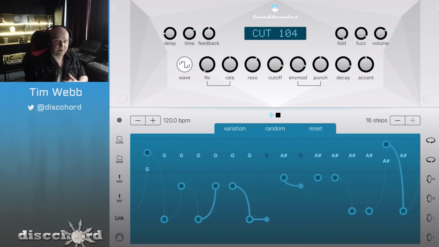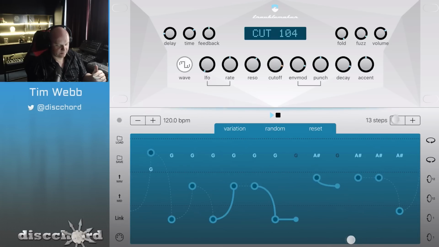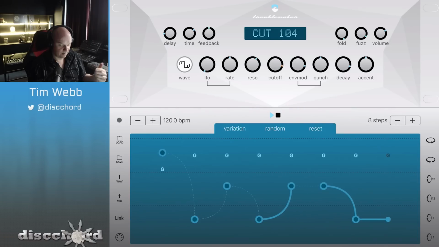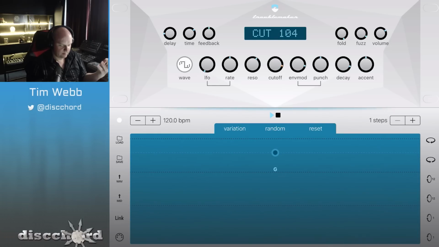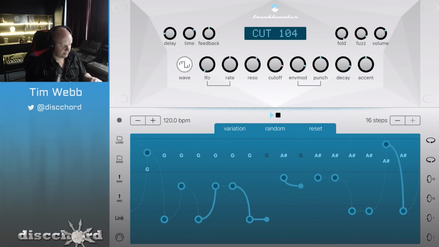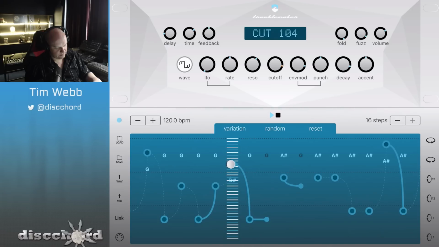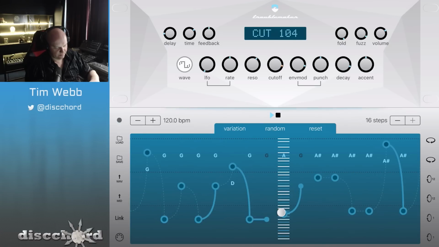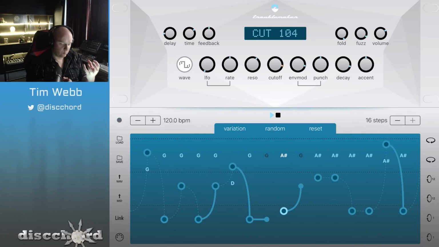Like, you've got the sequencer that lets you go through a pretty simple sort of layout here of 16, or you can bring it down to 8 steps or whatever. Hell, you can bring it down even lower. All G's, all the way down. It's really easy to kind of set things like that, and you can adjust notes by dragging them up and down, tapping on them until they become white makes them an accent, or you tap on them again to deactivate them.